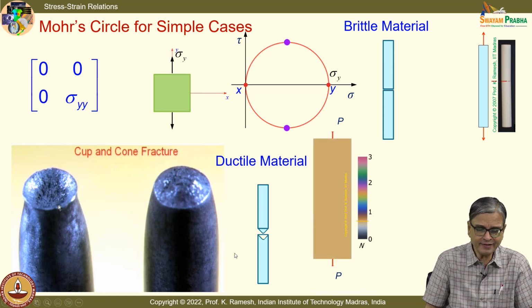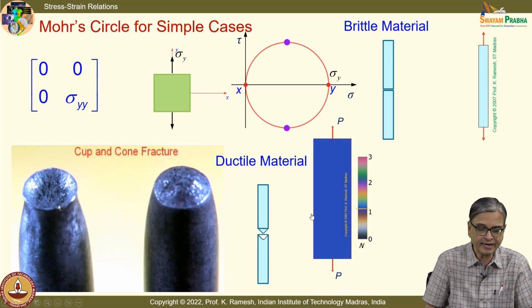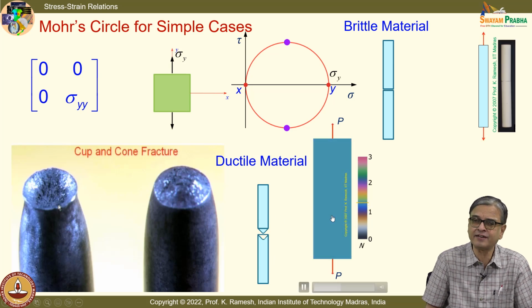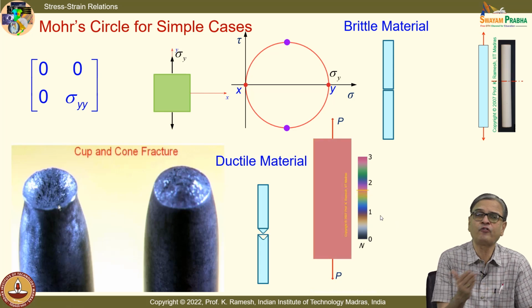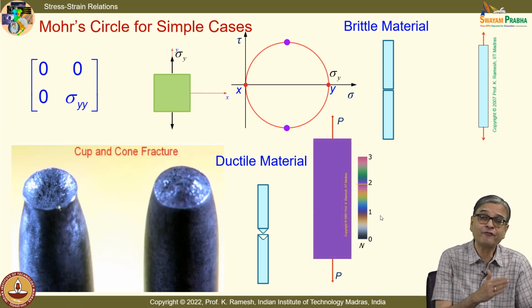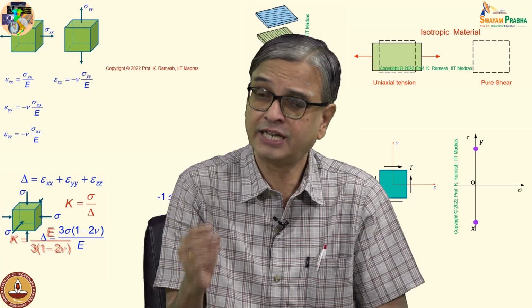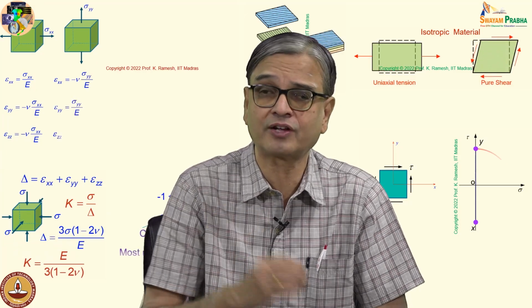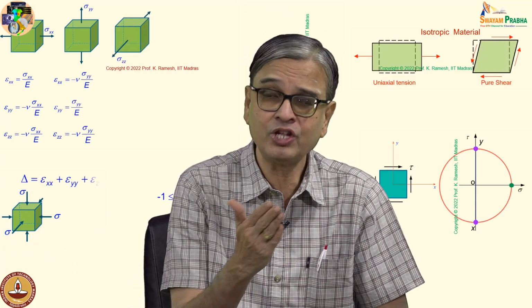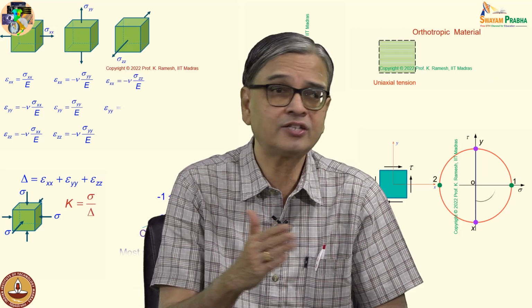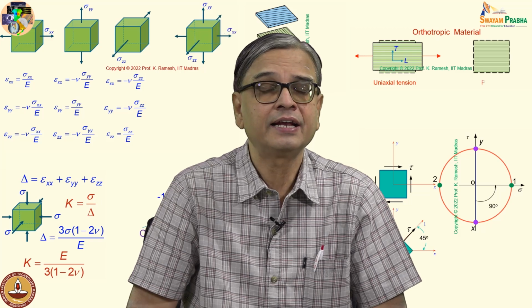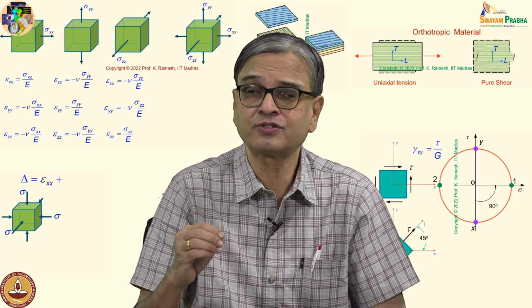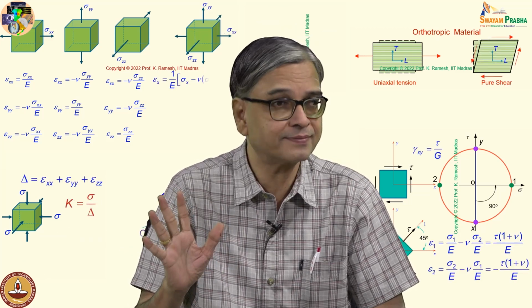And I have also been re-emphasizing that you should not only look at what happens at selected points, you should also get the field information. Now you should be able to appreciate that when you use any of the whole field techniques, you get the field variation of the parameter. That is also very important. I told you in the case of the Concorde rudder, and if you look at many of the aircraft, see, Concorde is not in service now. It was the first supersonic aircraft, and in its entire service life, there were not many failures.